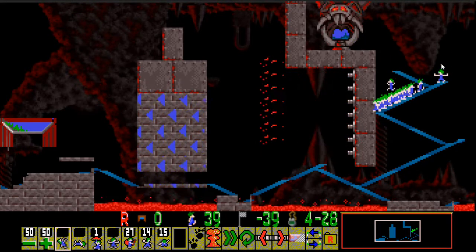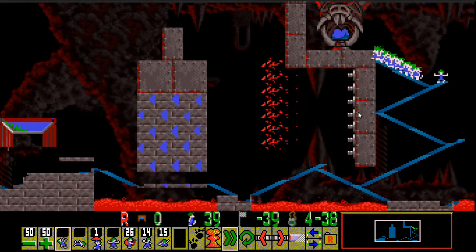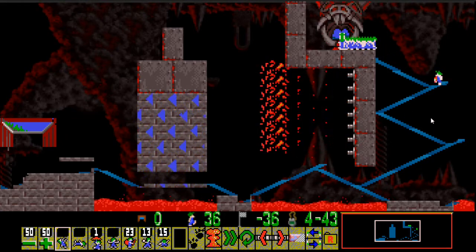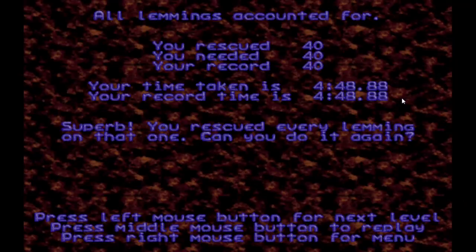It's just the same trick as before with this blocker, pretty much. Way too many builders on this level, in my opinion. As you can see, we still had 23 left at the end of this level, and that's it. That's the last level of the pack.